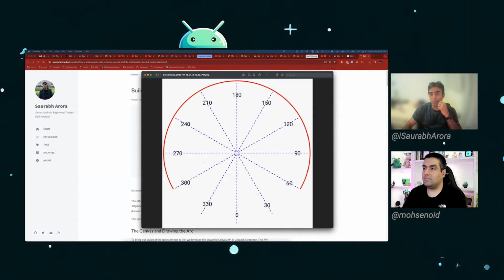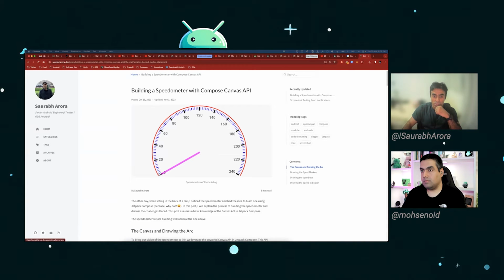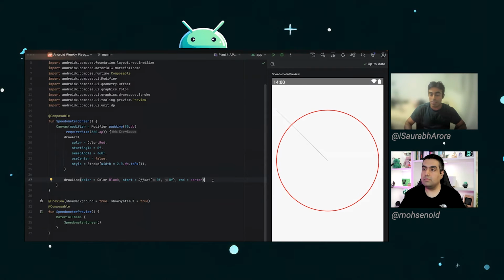So essentially, if you look at this speedometer, we go from 300 to 60. My markers have to be drawn at an angle of 300, all the way up to 180, 150, 120, 90, down to 60. That's how I'm looking to draw my markers, starting from 300 all the way down to 60. And if you look at the core speedometer, we are drawing 2, 4, 6, 8, 10, 12, 14, 16, 18, 20. So we're drawing it in increments of 2. That's just what I chose. You could choose to draw it in increments of 5, whatever.